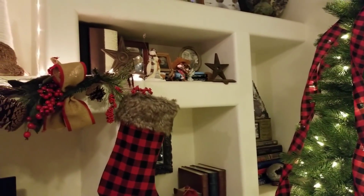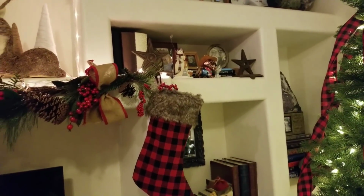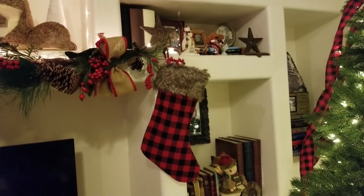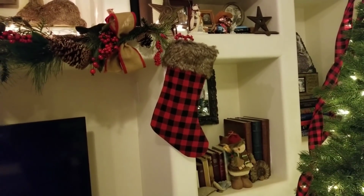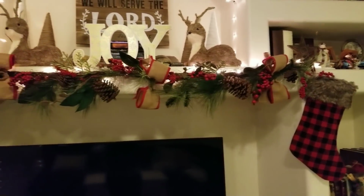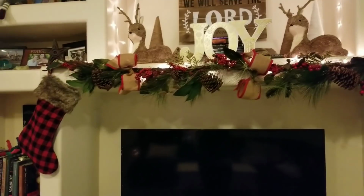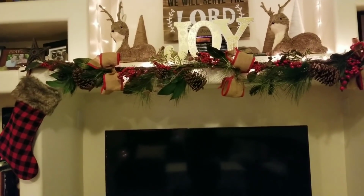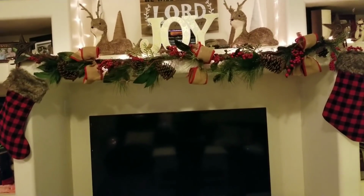I love my stocking holders. Those big bronzy looking stars are great. We picked up these at Hobby Lobby as well when they were 40% off. And then I picked up this garland to go over our little mantle area when it was 40% off. Actually, I think it was 50% off, so it was only like around $20, and I absolutely love it because it really just tied in that area.